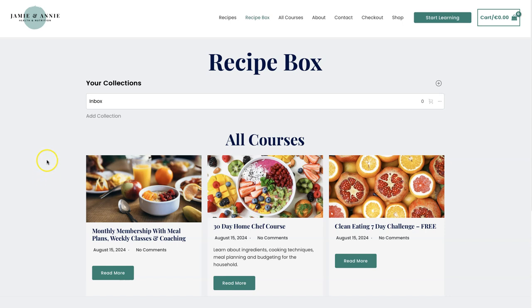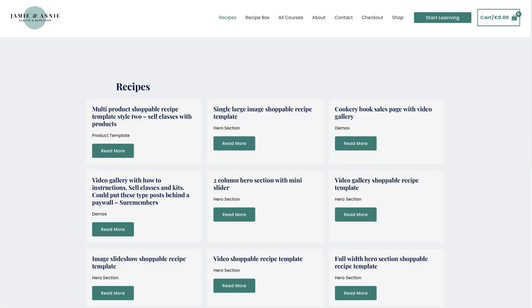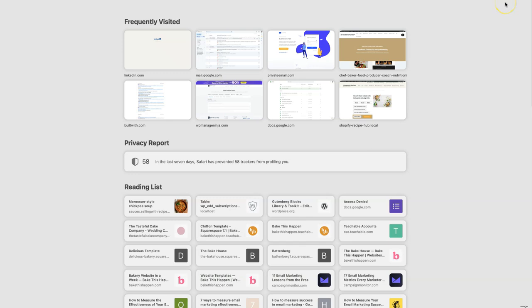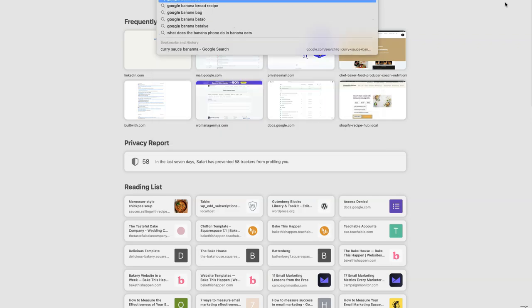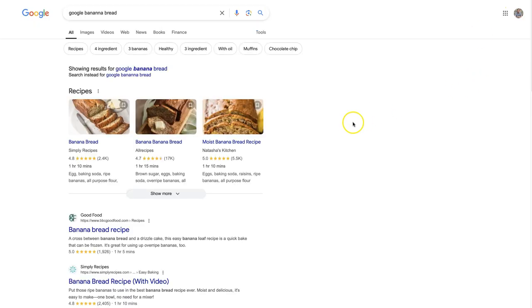marketing. So what I want to start off then is with the SEO, because I'm going to show you here when we go to the recipe, and when we go over to Google and we're going to search for banana bread, it doesn't matter what type of recipe, but you see here the way the recipes are showing up in the search results. For that to happen, we have to use a recipe plugin with WordPress called WP Recipe Maker, because when we publish a recipe, it automatically generates what's called the structured data.